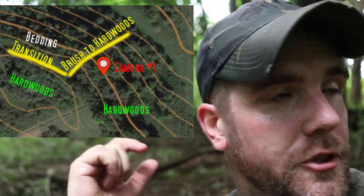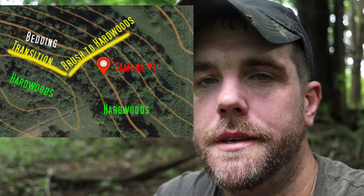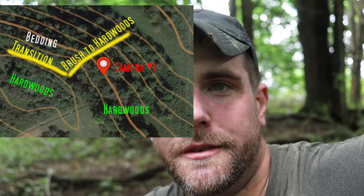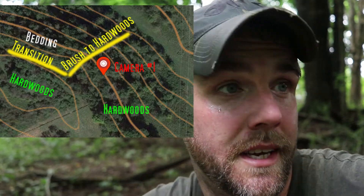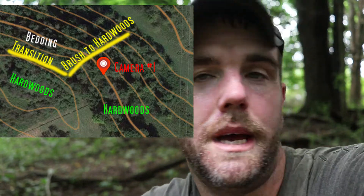The reason I like this spot so much is it drops off super steep — real steep — down into a brushy pasture field type area, which I do want to hunt too. But there are white oaks and some red oaks up on this ridge, brush all over. I found some beds on down here and on the other side of this point. Basically there's bedding here for any single wind you want to hunt.